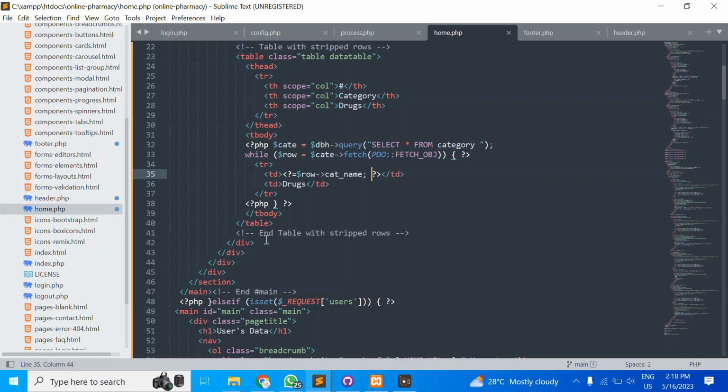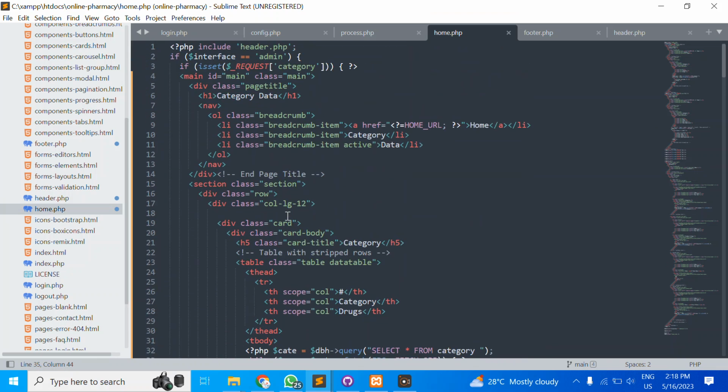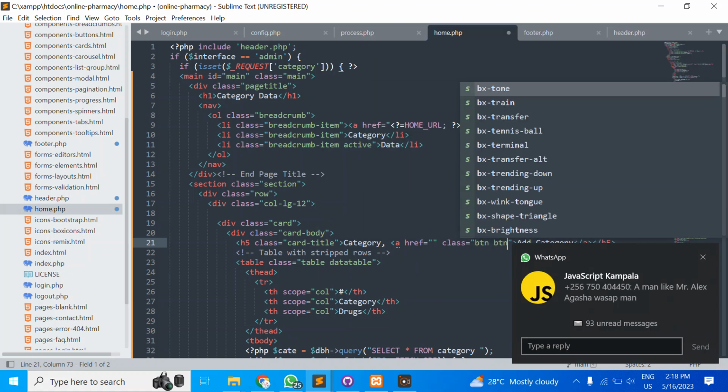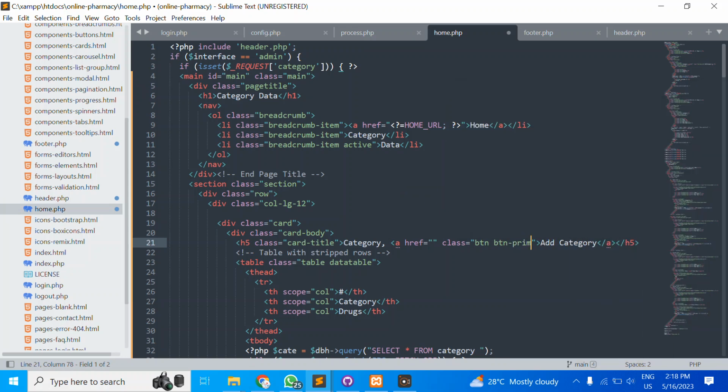But I can also add another page just up to here where I have this, and I just add another loop, maybe href, and I say add category. So I can just add the btn, maybe primary.